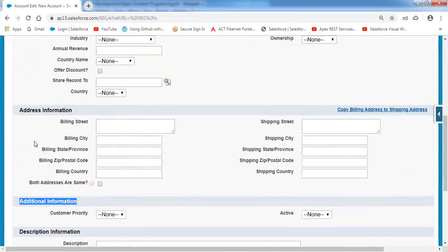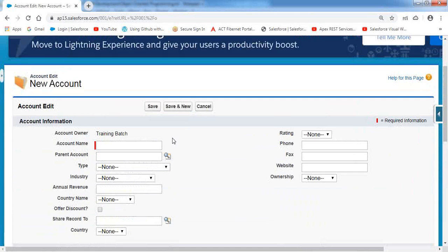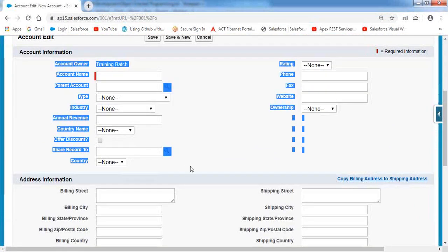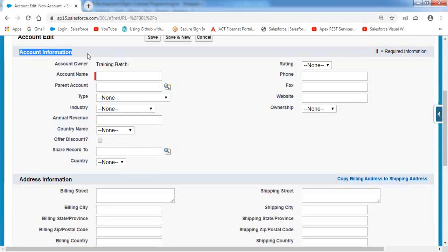There is no limitation. But for my understanding, for better readability, for better understandability, instead of placing everything inside a single section, I am going to group a set of related members together into a separate section. Account information section, I am grouping all this information here.